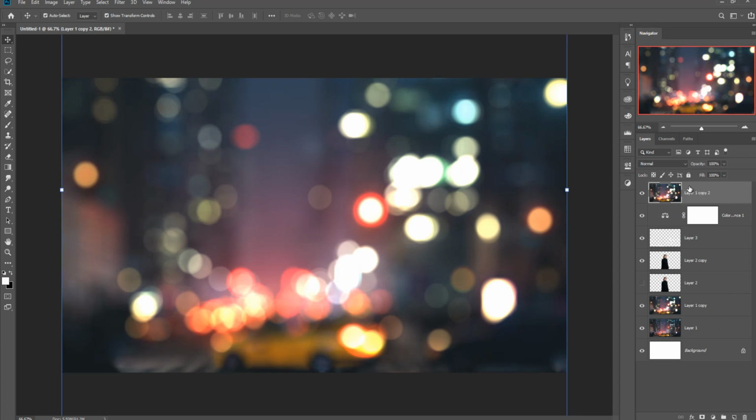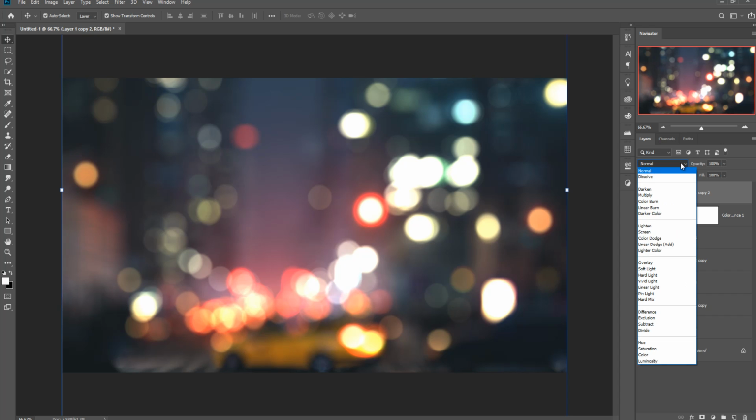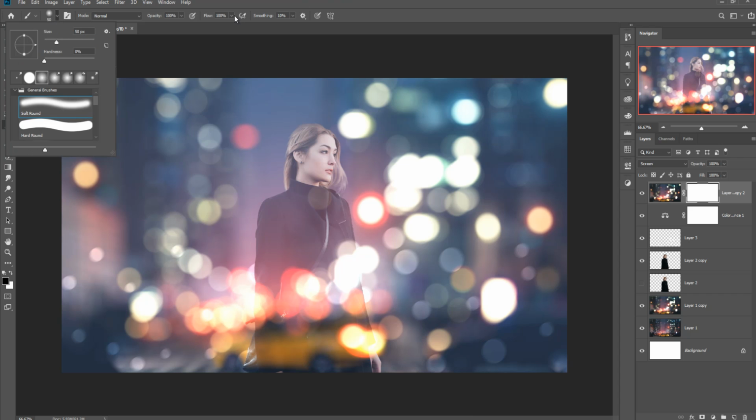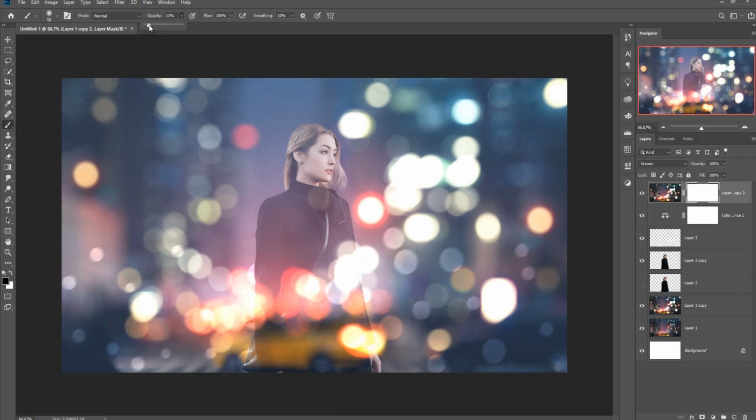Hold the layer and place it on the upper layer and go to blending mode and set it to screen mode and take a brush, or take a mask layer, take a brush, make this one a soft brush, make opacity 10% or 11%, zoom this brush by using the bracket key and simply apply or show your model. This one is an amazing trick to provide a bokeh effect without using any extra image.